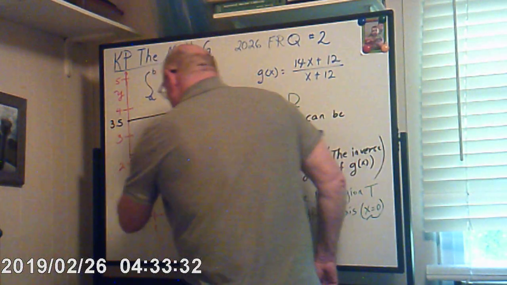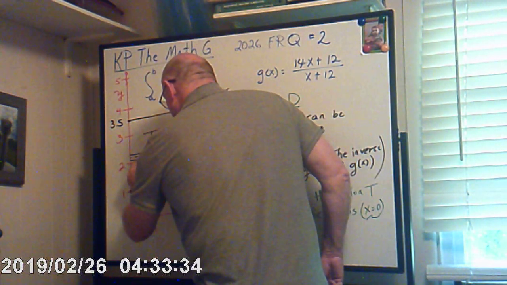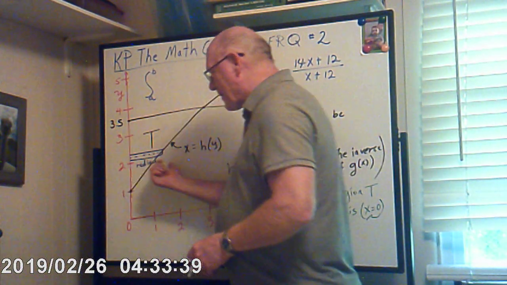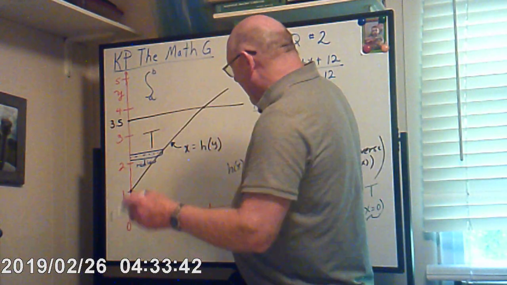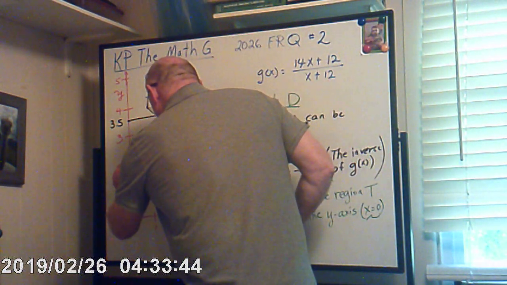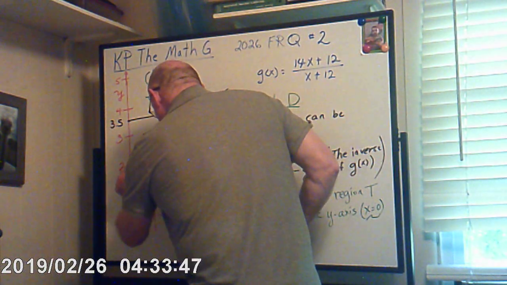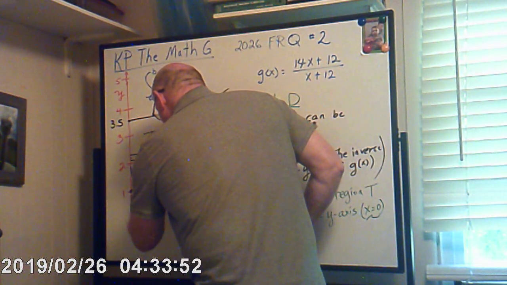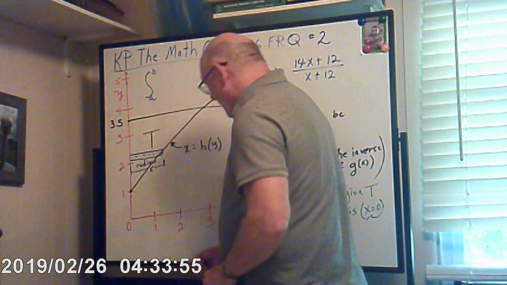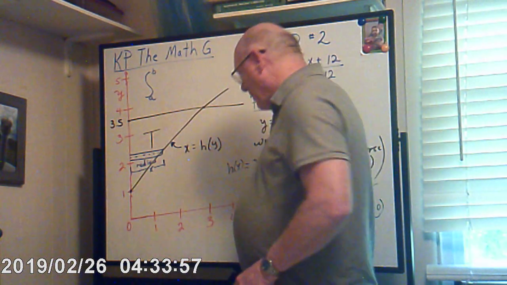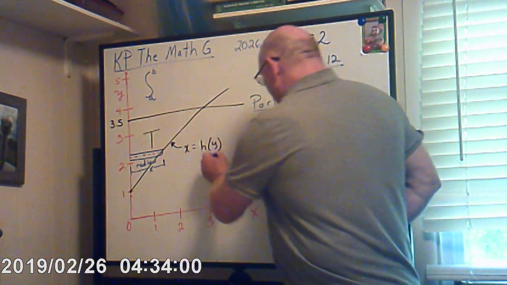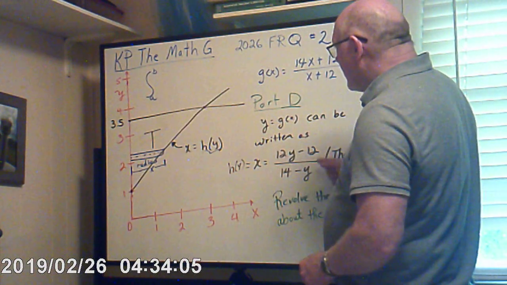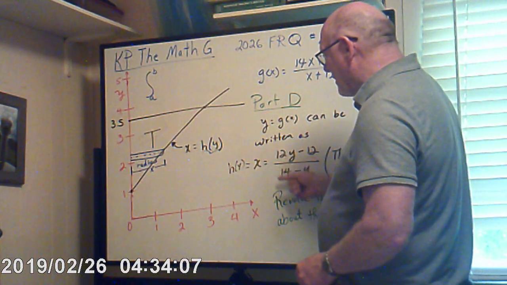This is a radius right here. If it's going to go in a circular region, this is a radius here. And incidentally, this distance from here to here, we don't know what the distance is. Well, we really do, but we're going to say it's x. It's some x. Well, what is x? X is h at y. H at y is this. So we're going from A to B.